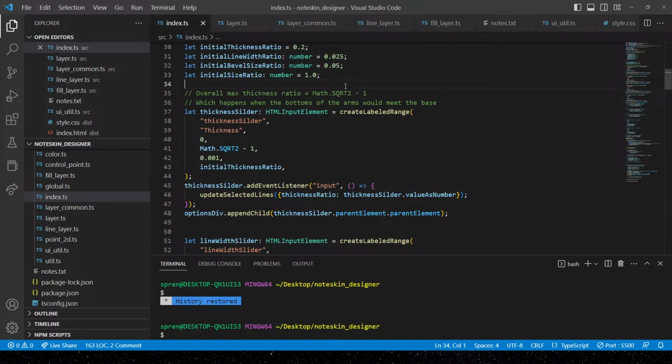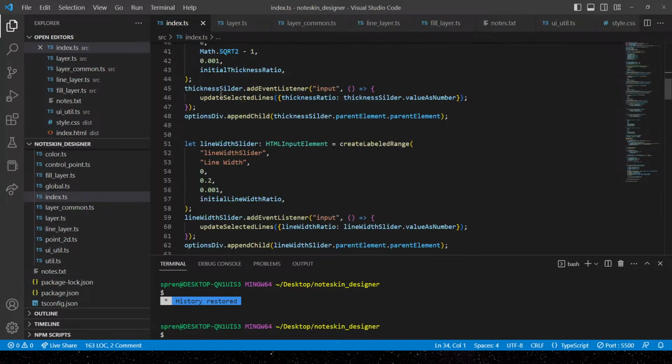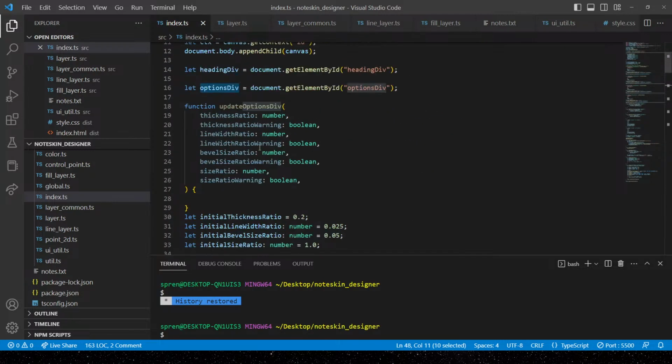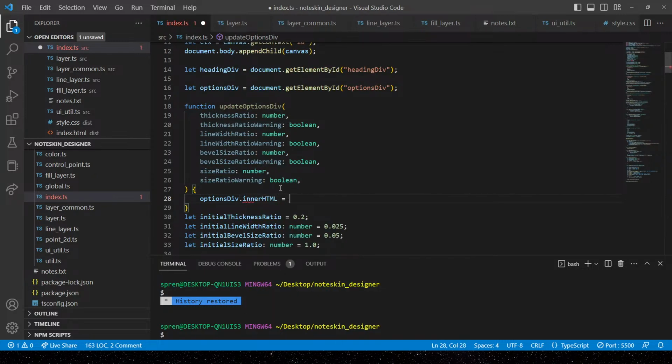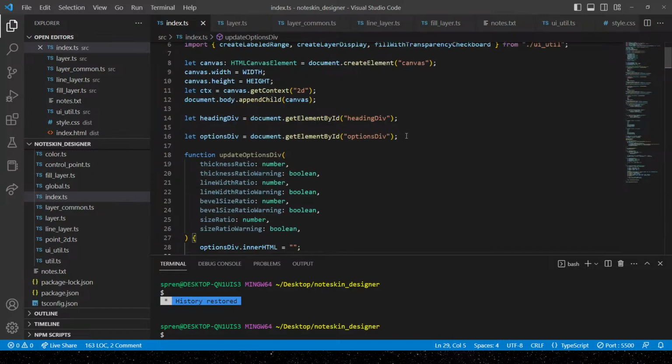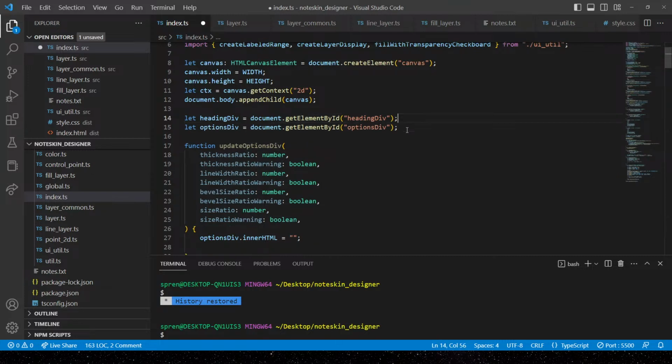Yeah, I think my plan was to take the options div and say dot inner HTML is equal to empty string at the start. Options div. Okay, an options div, we did get element by ID. Very good.